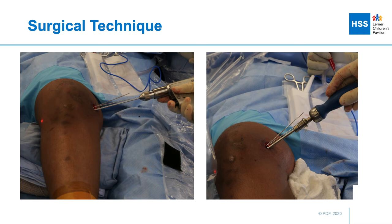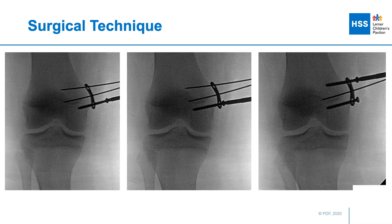I like to use solid screws, but when I drill I use a cannulated drill bit. I first drill the epiphyseal screw in a cannulated fashion, then the guide wire is completely removed and the epiphyseal solid screw is placed. Because there's a proximal metaphyseal guide wire as well as a central wire in the plate, the plate shouldn't rotate out of position while removing the guide wire and inserting the screw. I then advance the screw down to the level of the plate, but do not tighten it.